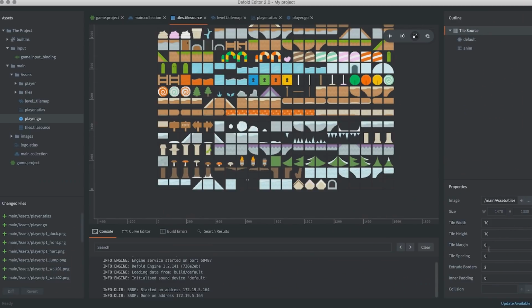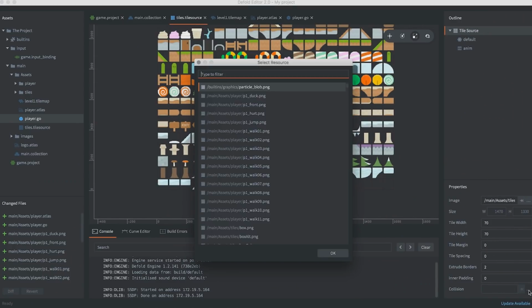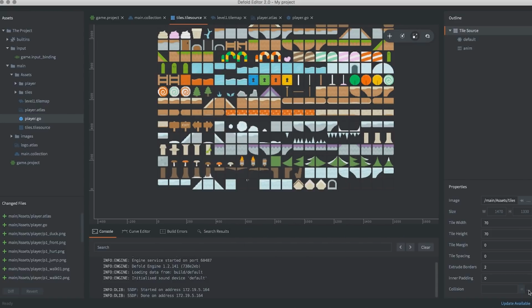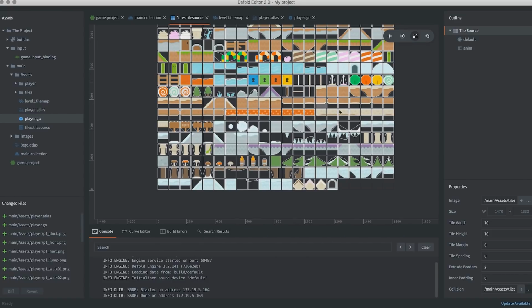Oh, because our level doesn't have a physics element, and the type for the collision of the player is dynamic, so the player listens to the physics in the game and the ground does not. Let's fix that. So collision in the collision source will point to the same tiles, and now we can actually, oh, let's by the way rename it to ground. Good.